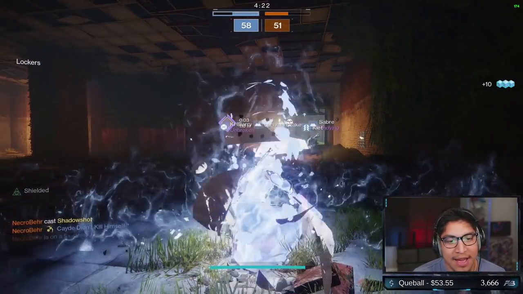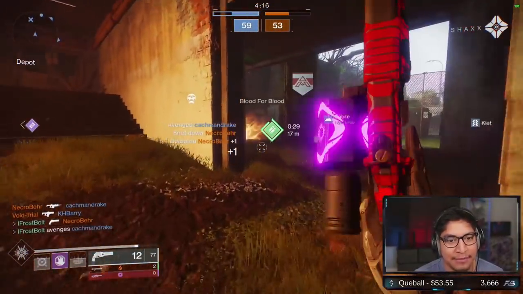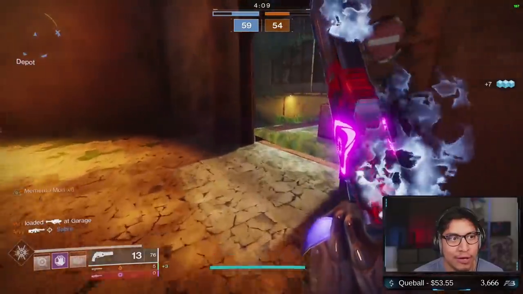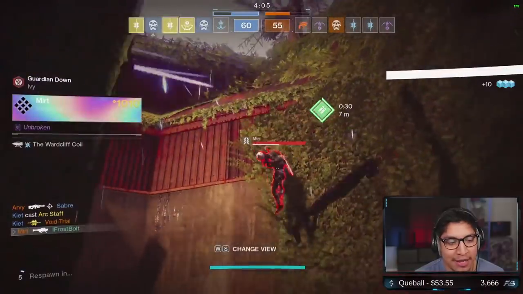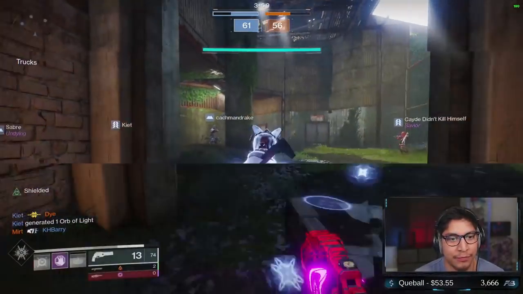Holding on to a massive 8-point lead here. 7 points now. Also really attempting here to secure a couple more special weapon kills in order to showcase, but he's going to be shifting his focus to more primary kills as he has Memento Mori proc. He spots the invis player, gets destroyed by the Warcliff coil. Amazing tracking shots right there. He must have the catalyst unlocked as well.